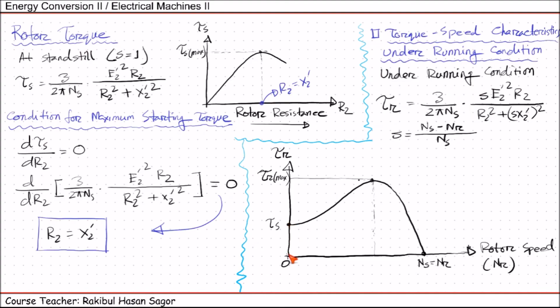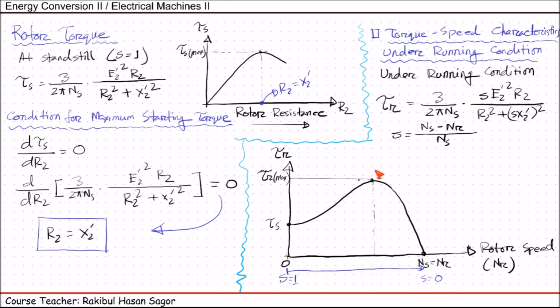Remember, this starting torque position can be increased or decreased by changing the rotor resistance, as we saw from here. So this value can be increased or decreased. We'll see the characteristics on changing rotor resistance for different cases. If we consider the same for slip, here when Nr equal to 0, the slip will be equal to 1, and when Nr equal to Ns, the slip will be equal to 0. So slip will be 1 here, slip will be 0 here. So if we take another axis, this is for the slip case, then slip will be 1 here and it will decrease.